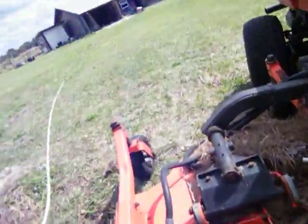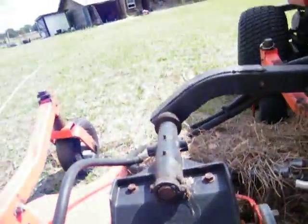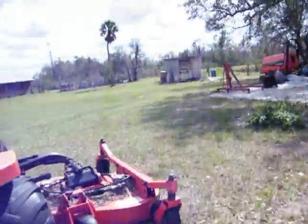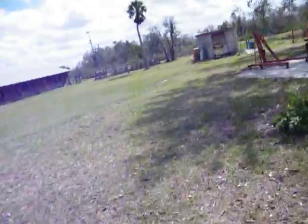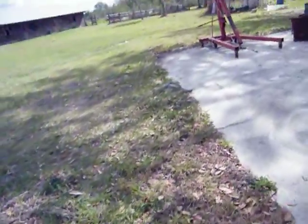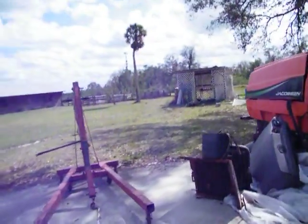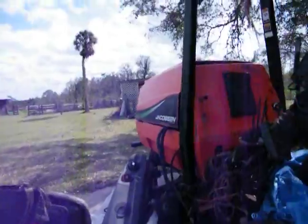All right, so this pin keeps sliding back and forth, and that's got me stopped right now. That mower is great — I want to trade it for a tractor, 30 horsepower or better. It's got a front end loader and a bush hog. I need that more than I need to mow with right now.